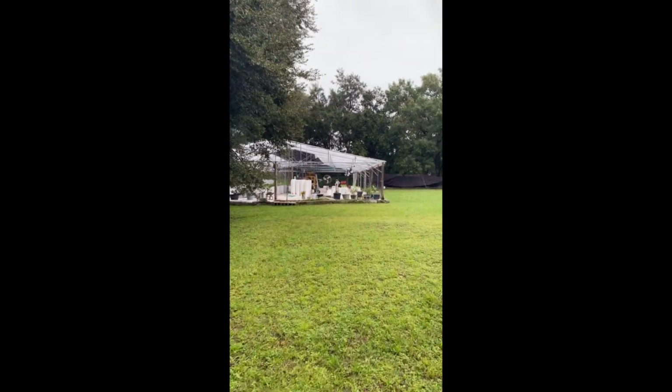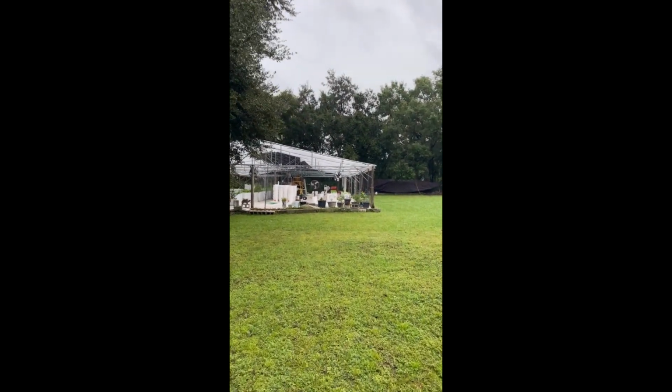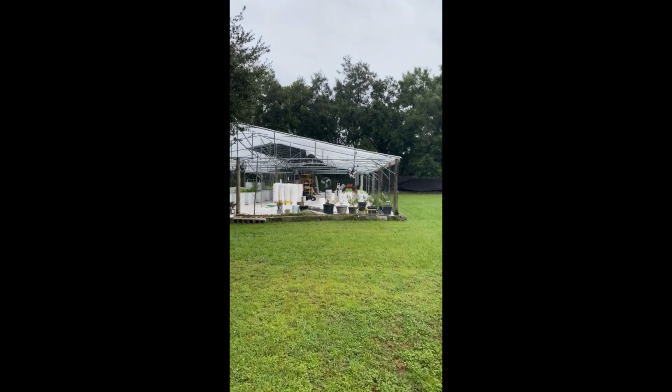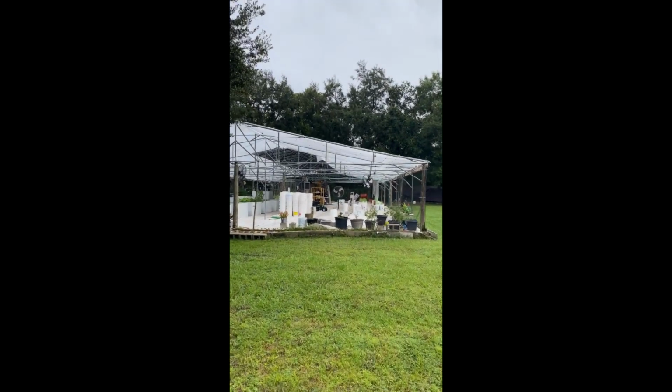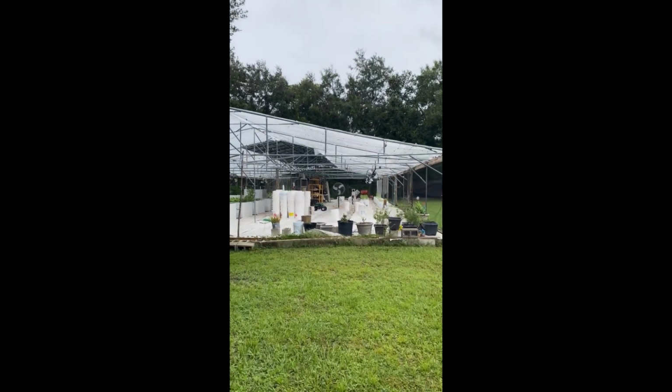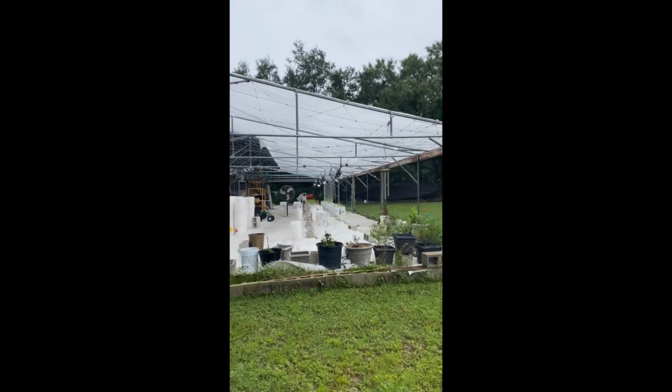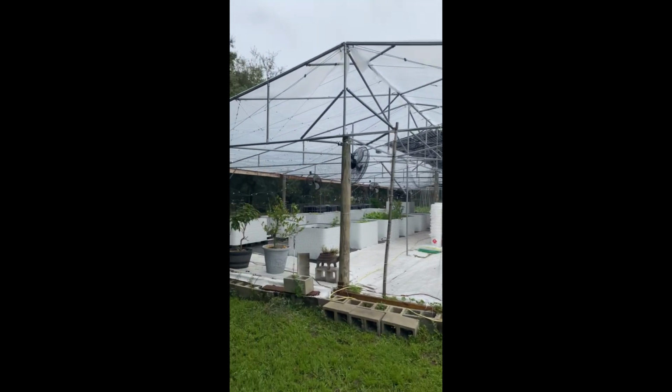Now I'm going to take you to the greenhouse. I haven't updated for a while, but this is the greenhouse that Mr. Pretend Farmer Girl built with his own hands. He didn't have any plans, like he didn't read up on it. He just built it. I mean, this gives me an insight into his brain. So anyway, it's so impressive.